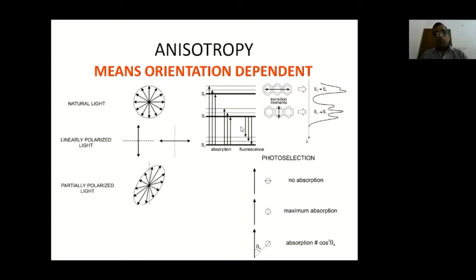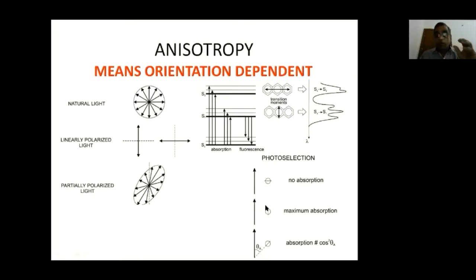Now we are going to give light to the molecule, which is plane polarized light. Let's say it is linearly polarized, vertically polarized. Now when the molecule is oriented horizontally, there is not going to be any absorption at all. This is very, very important. We know absorption is a resonance phenomenon when you give unpolarized light. When you give polarized light, there is also a selection of orientation. That is a very important requirement to understand anisotropy.